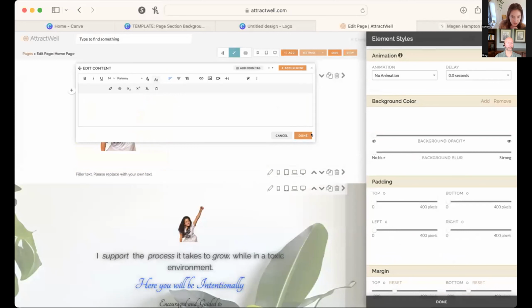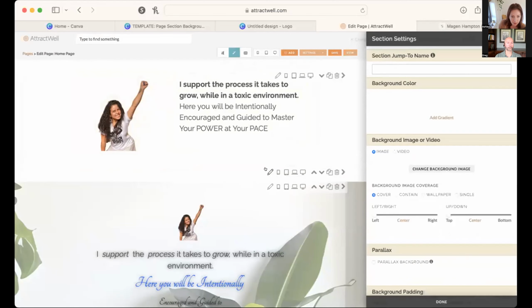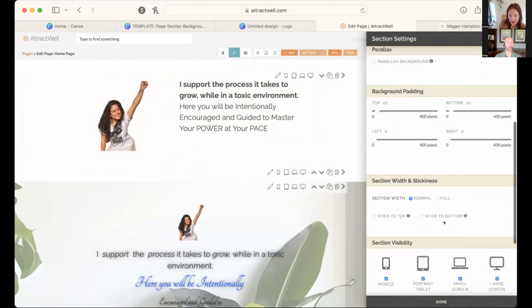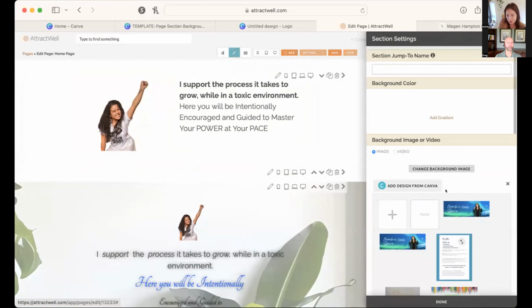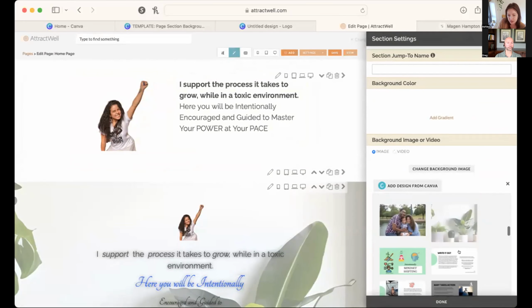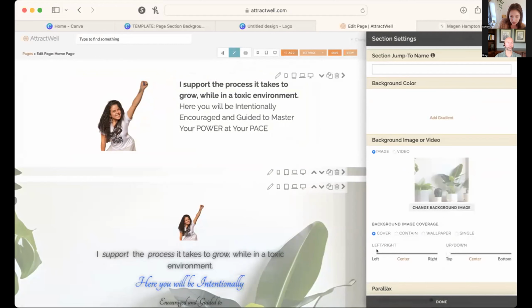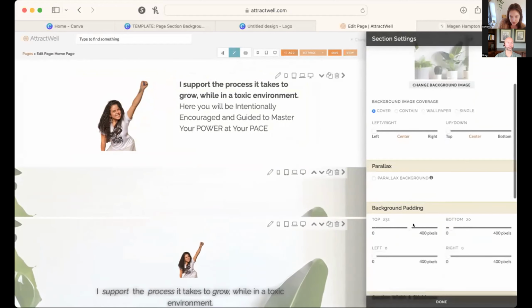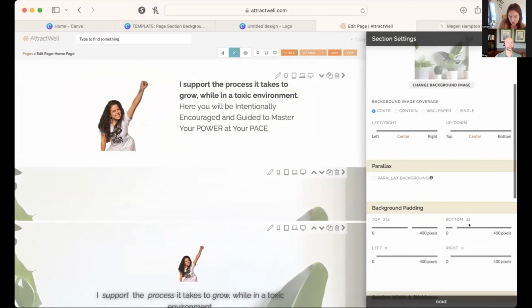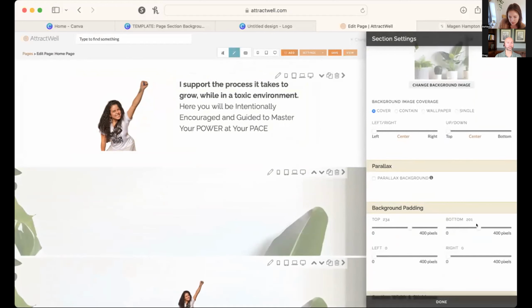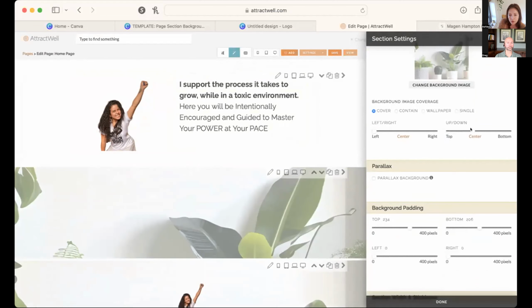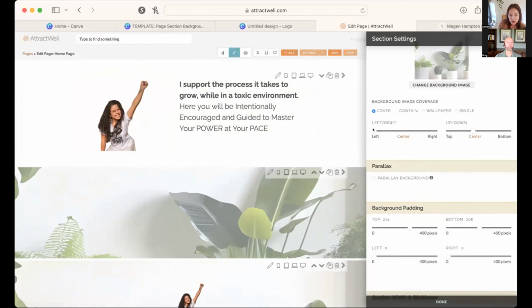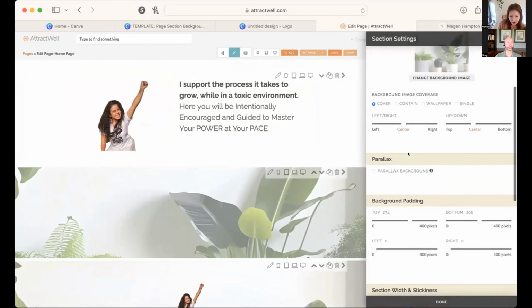So I'm going to delete this and let's pop that, because it's okay if the plant is like right next to where you're talking about growth, right? It doesn't have to be in the same section. So we can put that one here and we'll increase the padding so we can see it. So I'll give it 200 some a piece. And then we'll center it and we will make it parallax background.